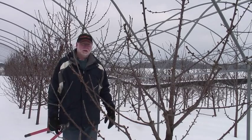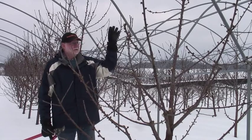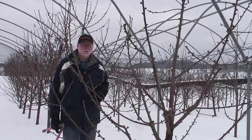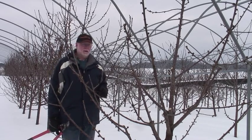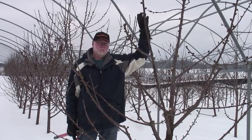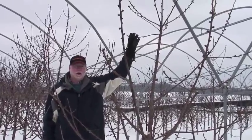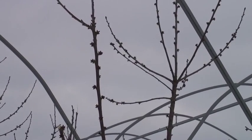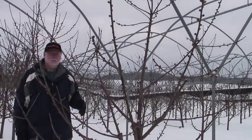Now we're at the point where we're going to be talking about step four, which is dealing with the top of this tree — getting the top singled out so that we don't have a lot of shade down at the bottom. Now it is the middle of winter here, but we might consider doing this actually in late summer, because what happens then is that dealing with this top in late summer tends to devigorate the top. If I do it now, it tends to put more vigor in the top. I don't want the vigor in the top; I want the vigor down here in the bottom of the tree. So the best time to deal with the top of this tree is probably late summer rather than mid-winter.